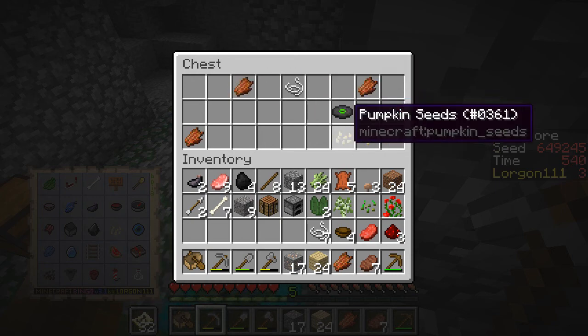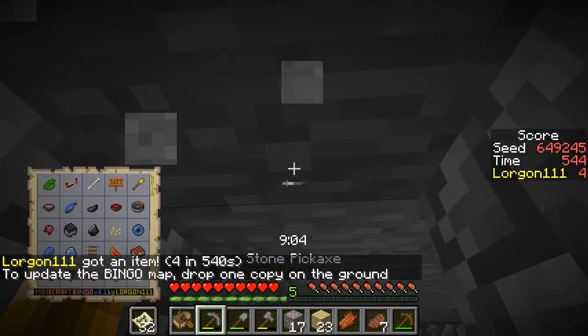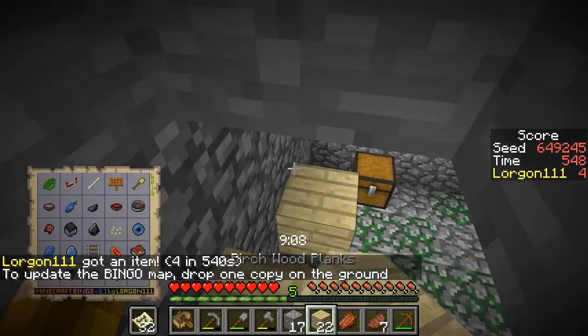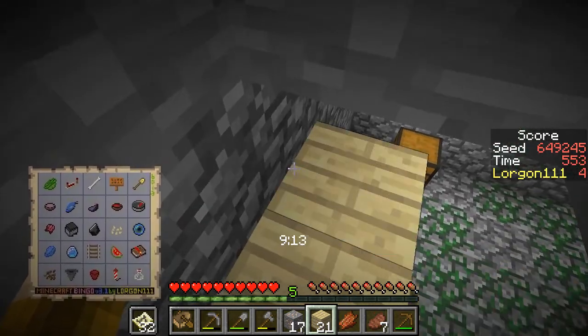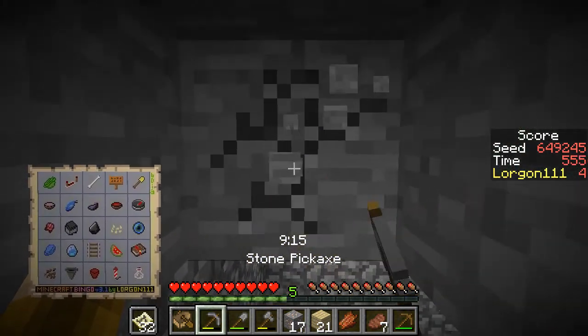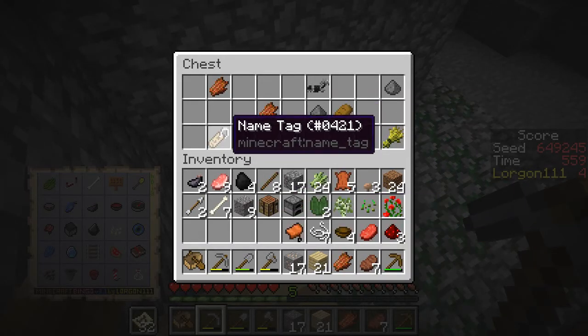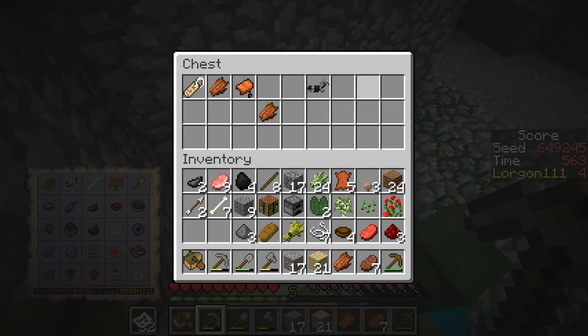We'll take some useful things, including the pumpkin seeds. So that's one of the slightly more difficult items, which has already been crossed off the list. And I think rather than fight the zombies, I will choose instead, I guess I could do that. Just hop over here, and saddle I don't need, name tag I don't need, couldn't remember. Gunpowder I don't think I need either.